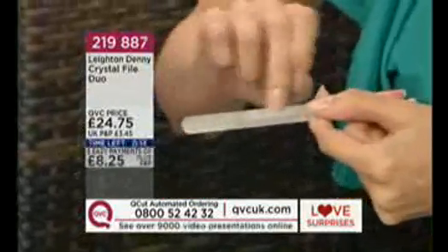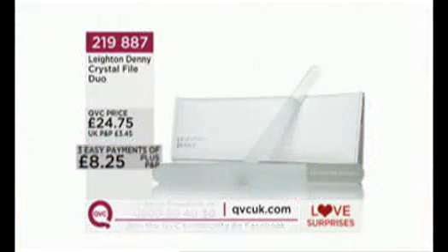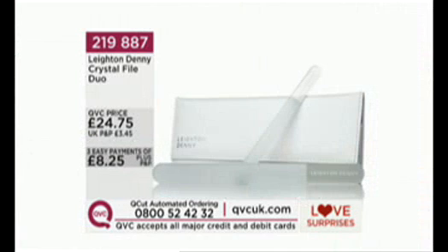The ultimate test — I've got polish on and it's not peeling or anything, so you can see just how smooth it finishes. Nina, you've been a dream — can we have you for a whole hour? If Leighton would let me! It's lovely having Nina talking and chatting, and hearing how she loves the Leighton Denny products too. Item number 20988-7, £8.25 — and that comment about Leighton's Rolls-Royce is going to be quoted back at him, and he'll tell me off!